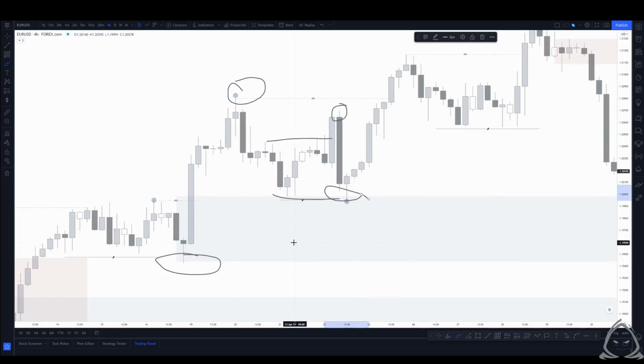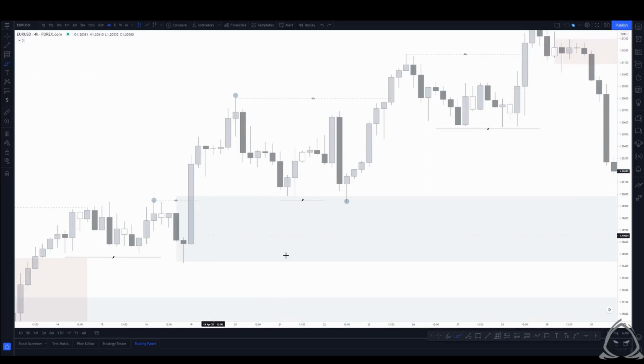Yes, we do end up spiking below this protected low, but at the end of the day, this ends up just being a little bit of a liquidity grab and does not break and close below that structural point. So therefore it is still a valid point of structure like this. And then what we see is price continues to run this targeted high, because again, when we're looking at this range in price granularly, this low was successful in taking out this high, therefore it is protected and this would be targeted.